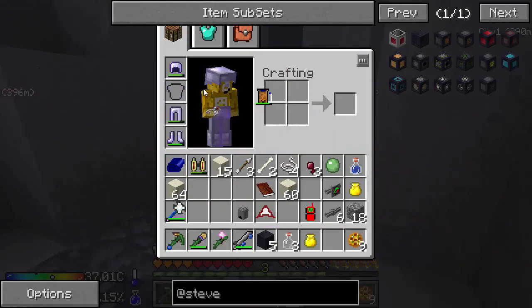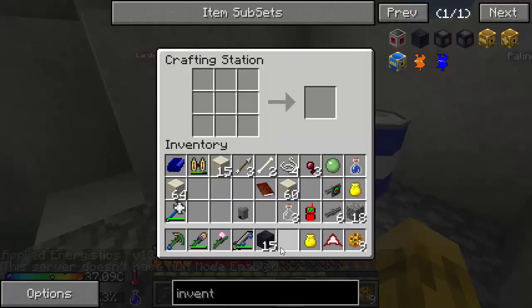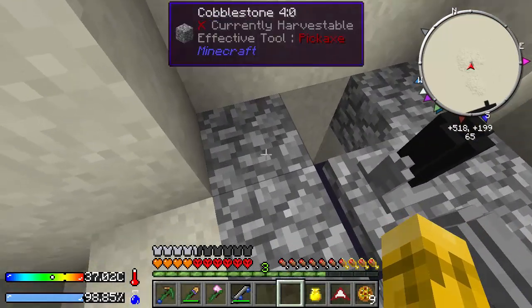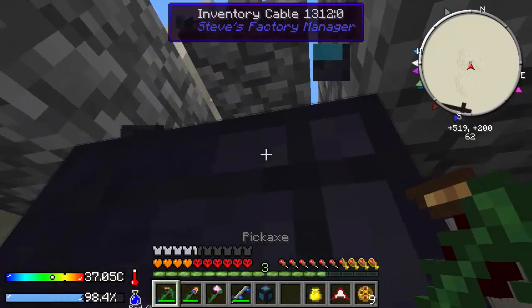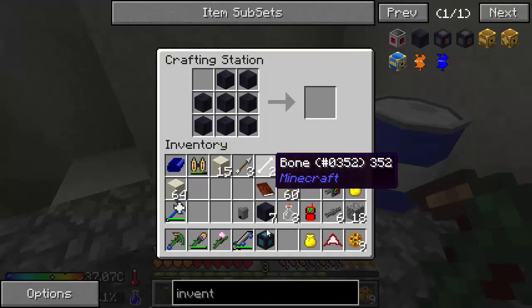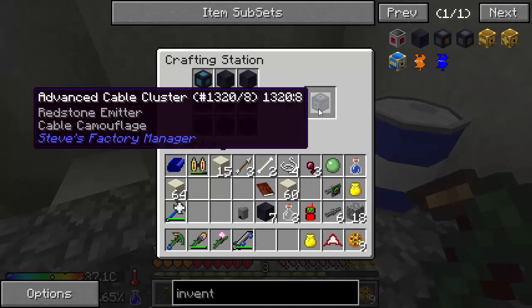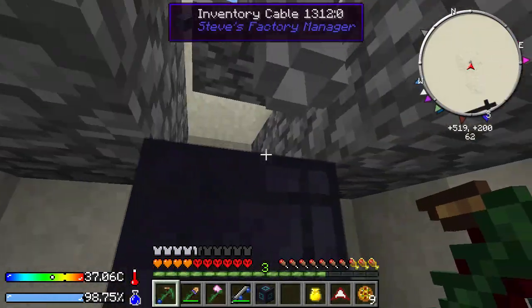Where's you? Okay, be right back. Alright, guys, we are back. I grabbed some more inventory cable, so let's put all of this together, and we need that, this guy back. This is the first time I've used this cabling stuff, but basically it allows you to combine a bunch of blocks into one. So now this is an advanced cable cluster that's a redstone emitter and cable camouflage. Do I need to put another one of these in there? No, I think it'll just now work as an inventory cable.